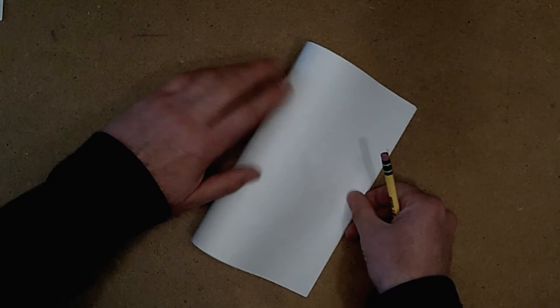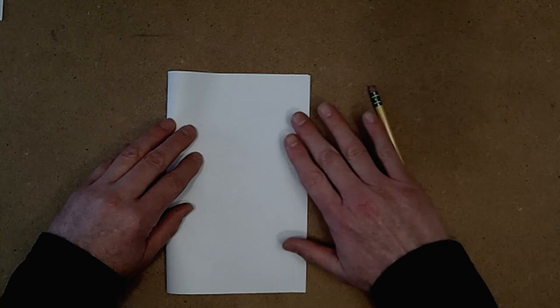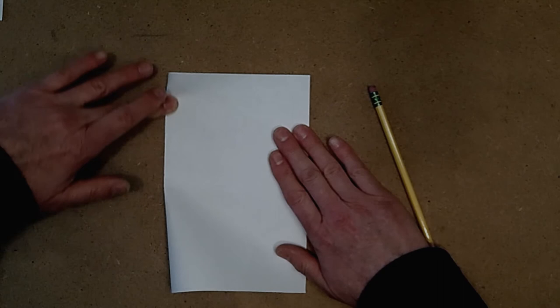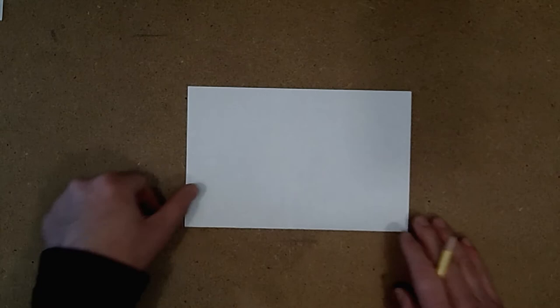Line up the corners, make sure they're lined up, run your finger down the center, hold it down with this hand, it's going to slip and slide, back and forth. Now you've got a half a sheet of paper, perfect for the size we're going to work with today.